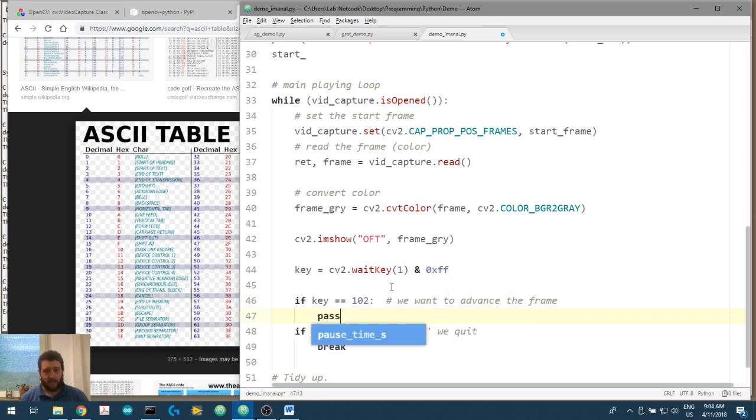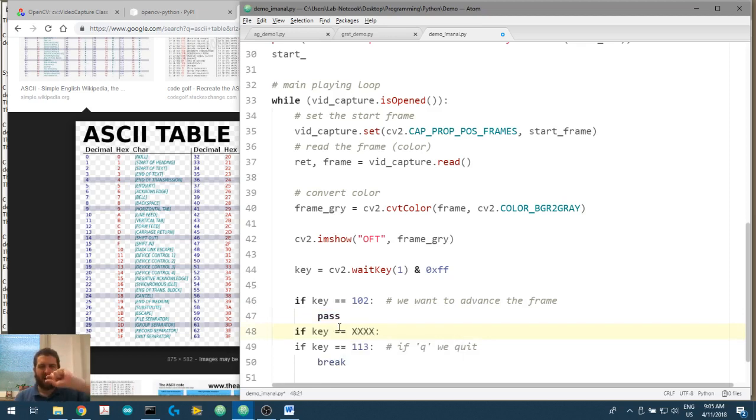At this stage we'll just pass, so pass is just a statement where it will just go over this. It still won't throw an error because you haven't given anything to that if statement. I want to be able to go back and forward, so we want to go backwards. So for B, we want to go back by the increment.